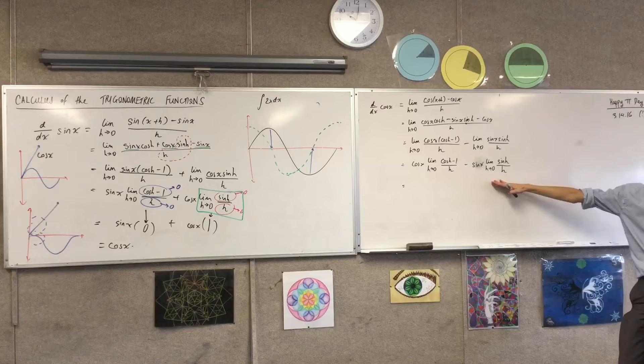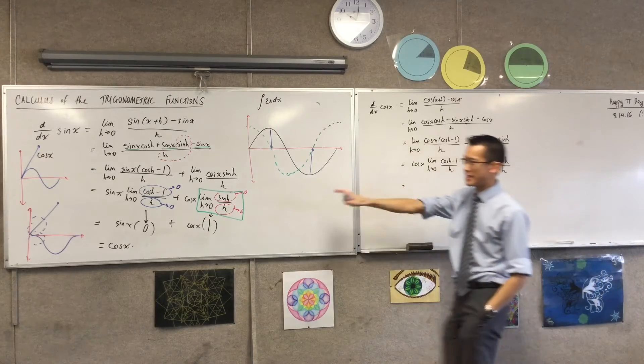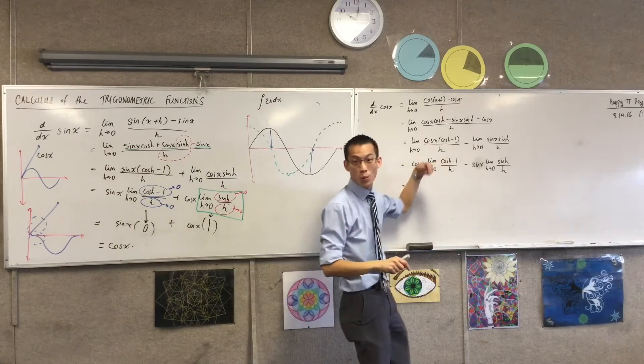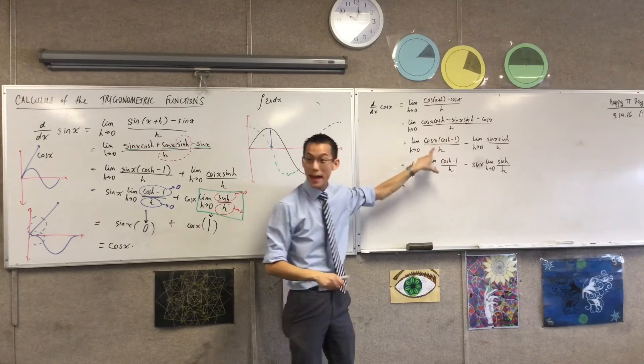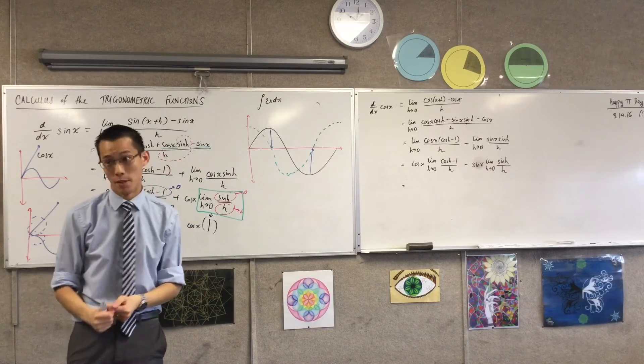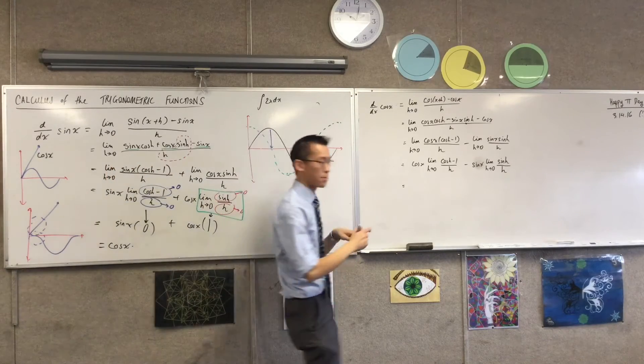So you've got this guy, you know what happens to this. This is identical to what you had over here. So we know even though they're both going towards zero, when you compare the numerator and the denominator, the numerator gets to zero faster, much much faster. So that's why the whole thing ends up being zero.